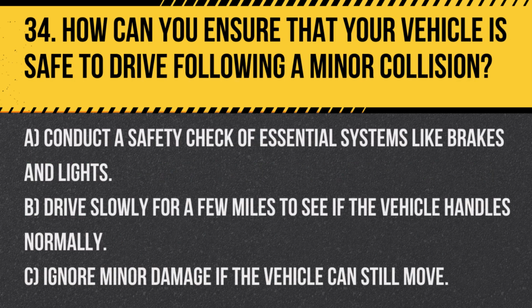Question 34. How can you ensure that your vehicle is safe to drive following a minor collision? A. Conduct a safety check of essential systems like brakes and lights. B. Drive slowly for a few miles to see if the vehicle handles normally. C. Ignore minor damage if the vehicle can still move.